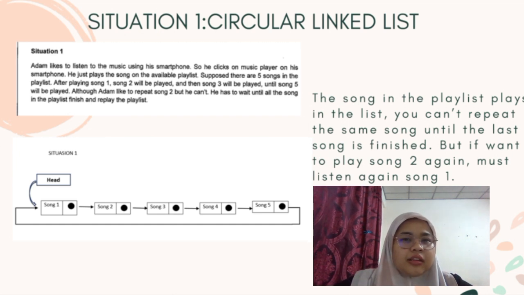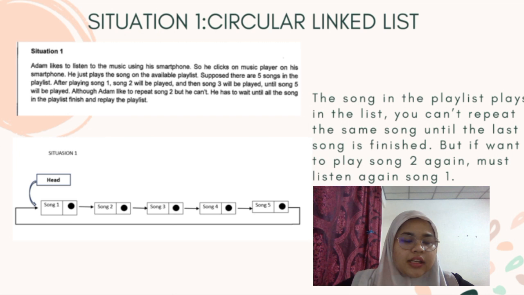But in the playlist, he most likes song 2, but he couldn't play song 2 directly. So he must finish all the songs of the playlist.